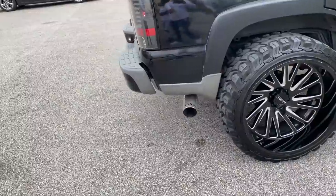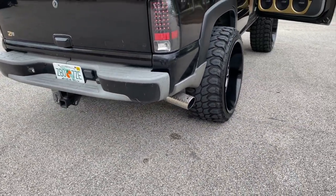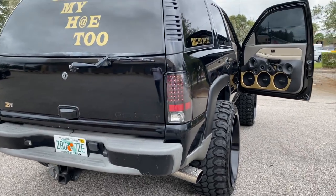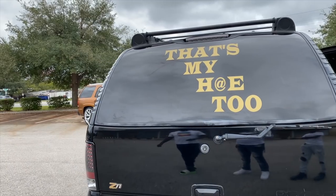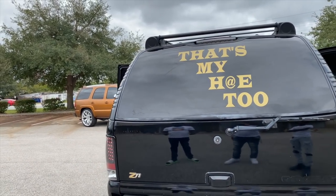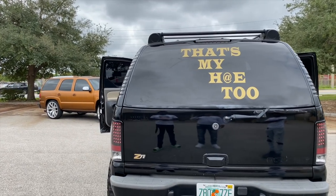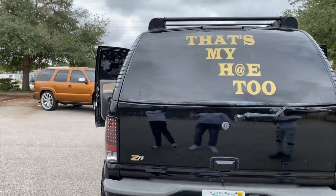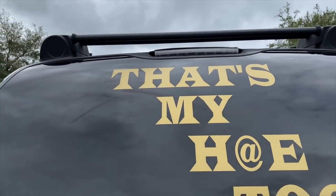But you got tips in there, right? I don't know. Honestly, that was on the truck when I bought it. When I started it up, with them tips on it, it's got a little sound, but it ain't loud. We got, of course, the LED tail lights. Those came off of Amazon, too. I think it was like $80. Actually, no, it was like $100 because it came with that one, too. Oh yeah, that third big one. Yep, that one up there.